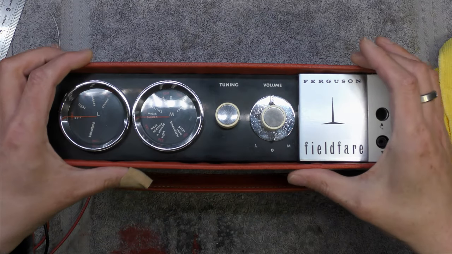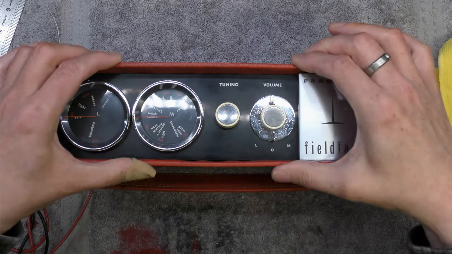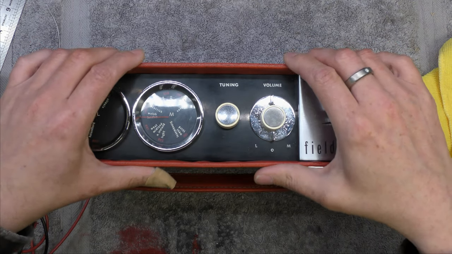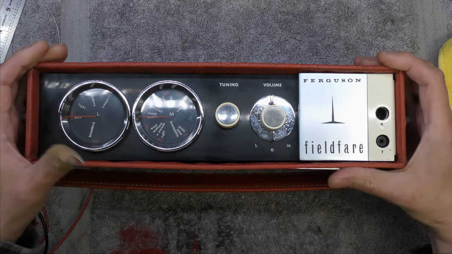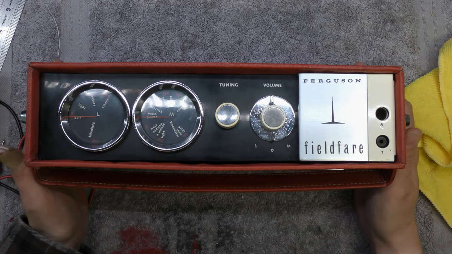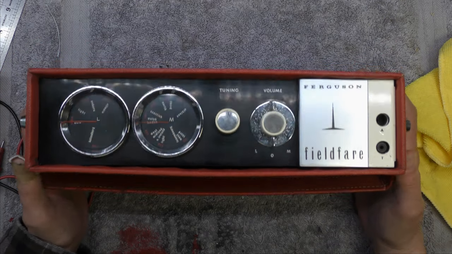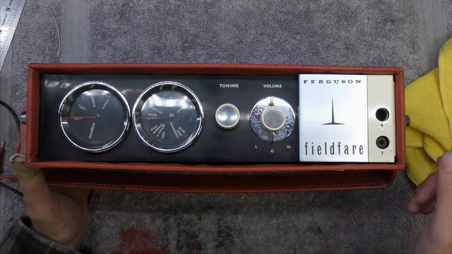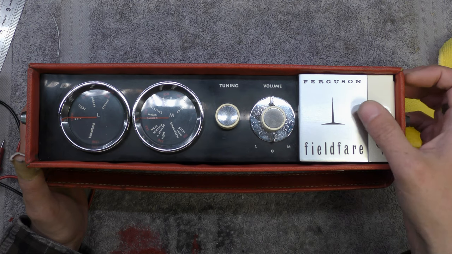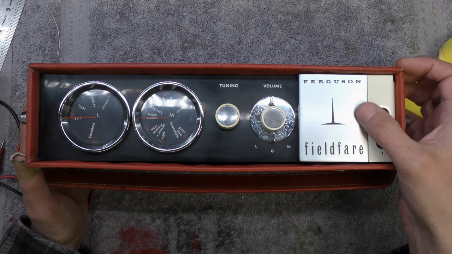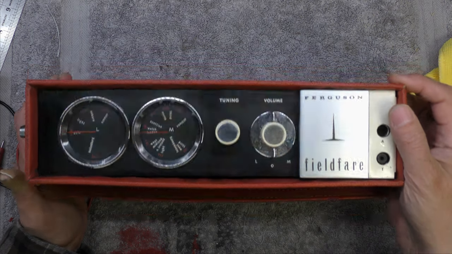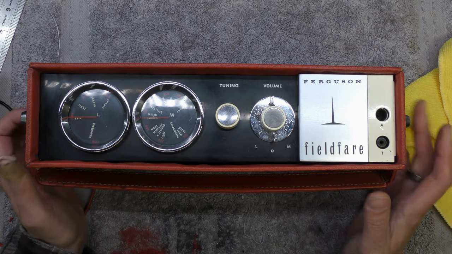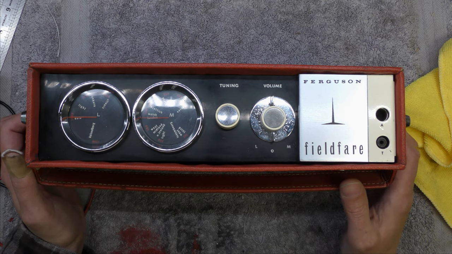The only problem I found with this Fieldfair is this case is having a habit of bulging slightly, and I don't know why it's doing that. I guess it's slightly warped with age. But yeah, it does look better, doesn't it? The decal on. I did bake this to finish it in the oven at about 110 centigrade. Because the first, second one I did, it slipped off even after 24 hours. So it obviously hadn't dried. But anyway, that's an improvement. Thanks for watching, and I'll see you soon.